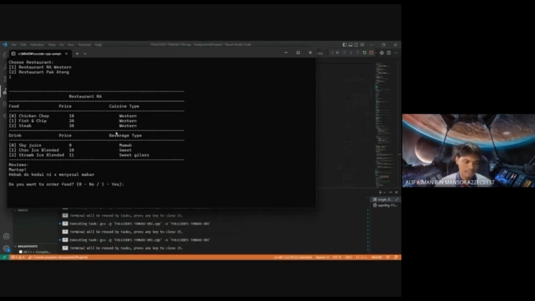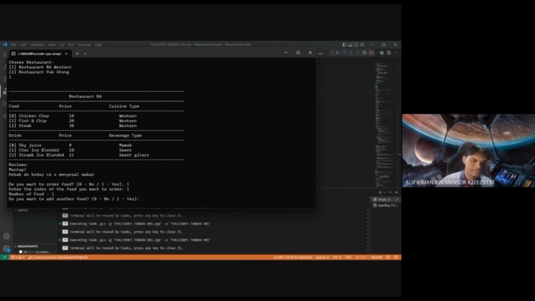Okay, first the system will ask the user to order for food first, followed by beverage after that. So this, do you want to order food? So the food comes first before the customer can order their drinks. So okay, if I want to order my food, I just click one, and I just click any index from the display menu. So in this part, I will enter one.